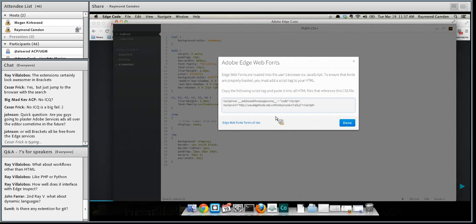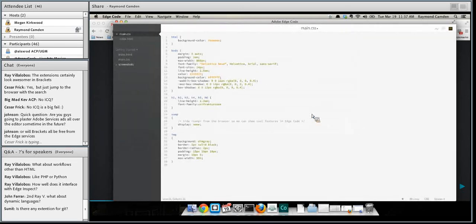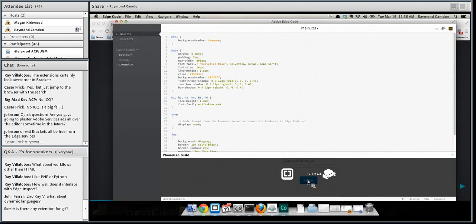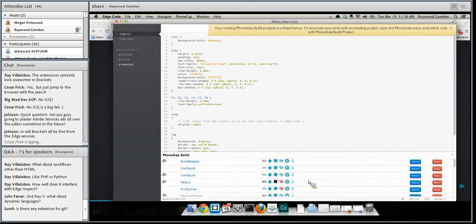Very cool service. The other extension that I want to demonstrate is PhoneGap support. You can see I have a little icon up here for PhoneGap Build. I'm going to click it. I'm going to provide my PhoneGap Build login credentials. I've already signed up for this. If you guys don't know what PhoneGap Build is, just hit me up later in the main Q&A. I'll be happy to rave about it. But what this is doing is talking to the PhoneGap Build service, and it's gotten all of my projects.